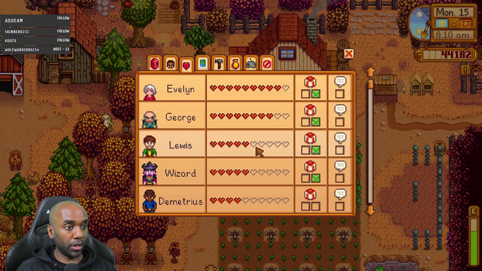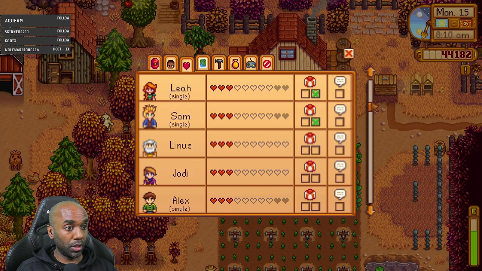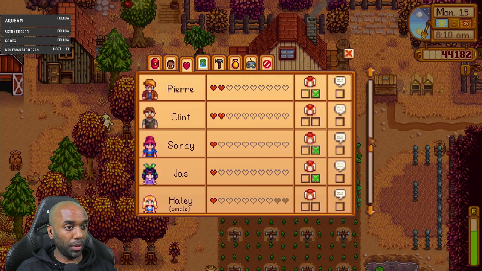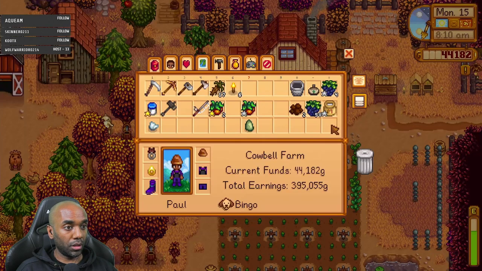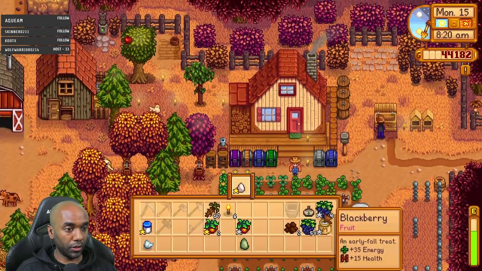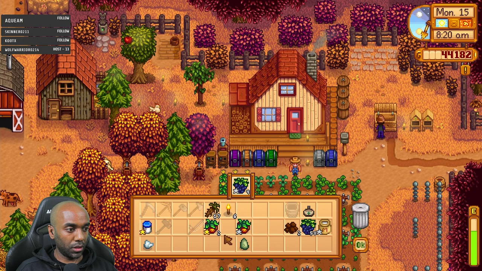Gift George something. Lewis, the wizard. That's going to be important. Sam, Leah. I think I'm giving Leah goat cheese. Marnie, Pam. All right, so let me just drop some stuff off here. Let's just sell those. Sell that.